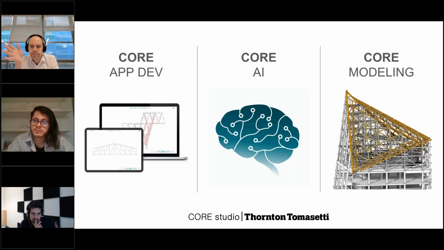And roughly speaking, we can divide ourselves into kind of 3 big buckets. Core modeling on the right-hand side, so very actively involved in projects, head down and actually working with larger design teams on actually delivering buildings, master plans, etc. But then on the other side, we also have core application development and AI. So actually looking at apps, plugins, and workflows, and how can we actually push not just our firm internally, but really the whole industry forward. And of course, that's the core AI in the middle, really pushing it to the next level.